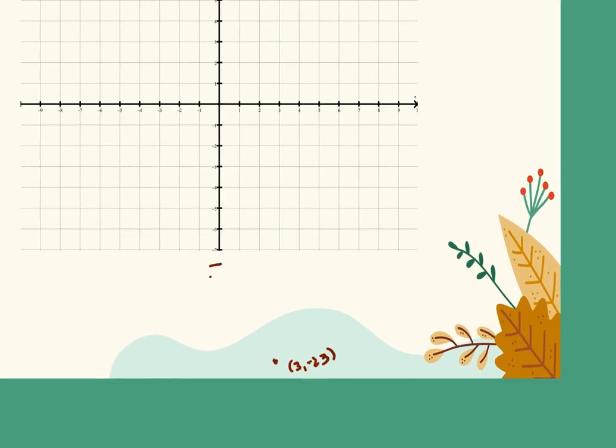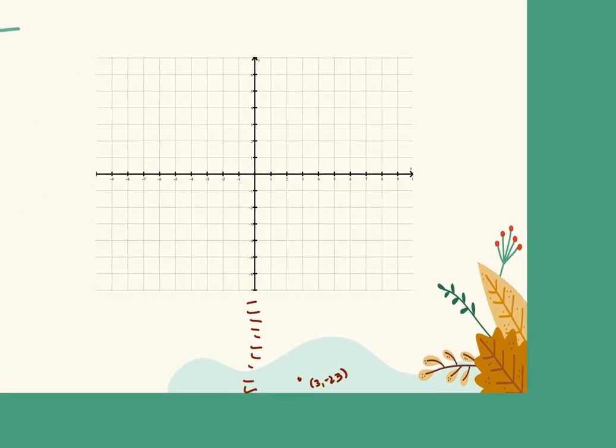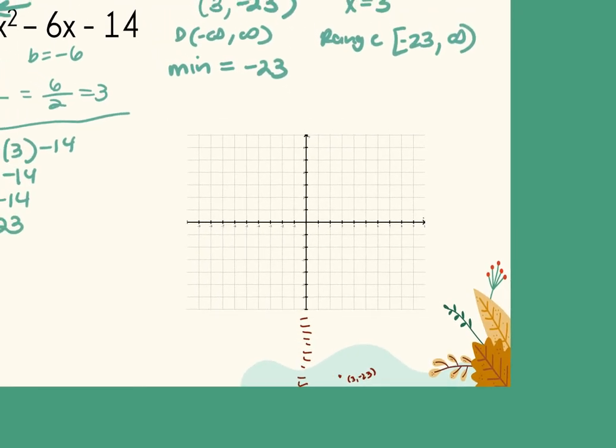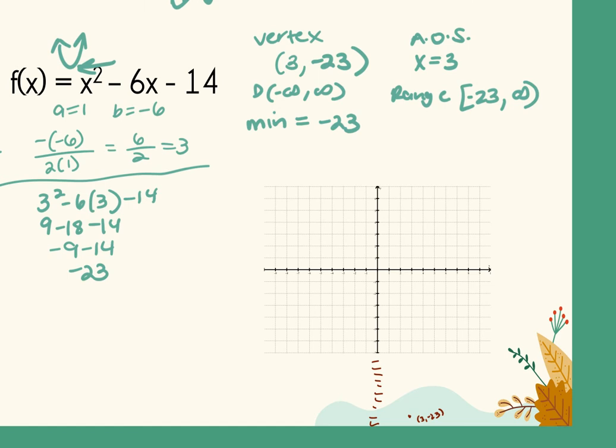I don't want to have to go boop, boop, boop, boop. I'm just going to mark it. Now I need 2 other points. I can either find the intercepts. To find the x-intercept, I'd actually have to solve this. We could find the intercepts, which would be easy to do if that was factorable, and it's not. So we're going to do it in a little bit where it's not factorable, but we're going to avoid it for the time being.